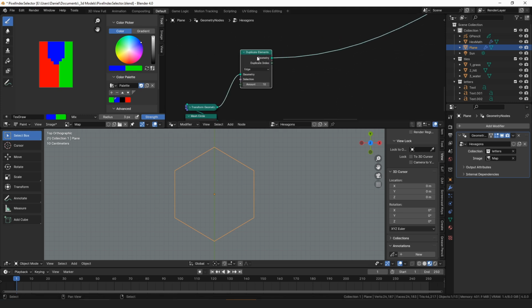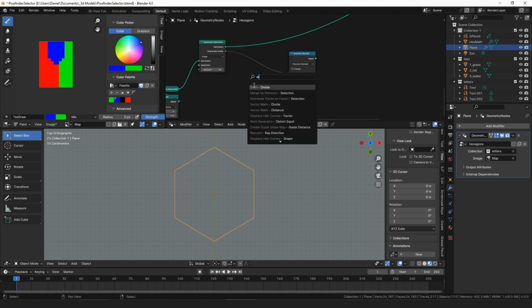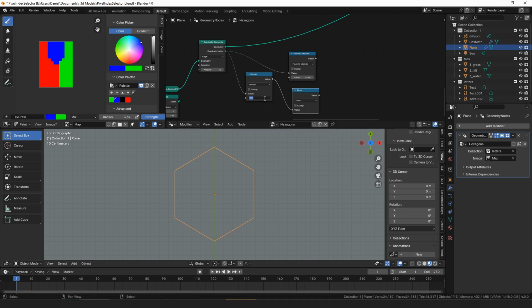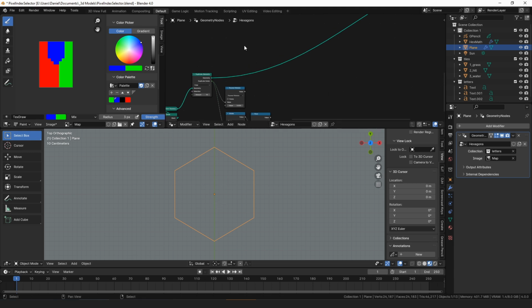Now if we're going to duplicate that hexagon a bunch of times, we could make our coordinates with the index again, we could do modulo, divide, and floor, and we could say 3 for now. So that'll get us our XY coordinates like we did before, but we can't just combine them into XYZ because our Y-axis actually goes in a different direction. So we need to build the axis a little differently.